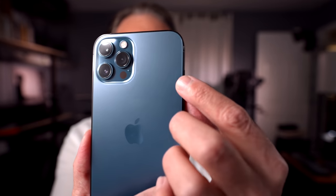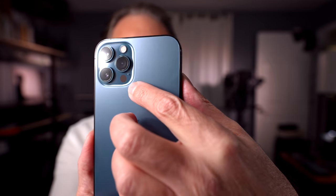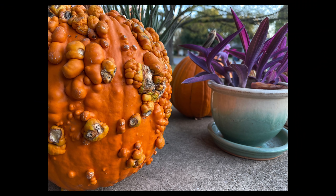Looking at the camera modules, you have the three lenses, the flash, and then a fourth mystery element — that is actually the LiDAR sensor. LiDAR is a technology where a signal bounces off objects and returns distance information to the camera. It's really handy for AR applications. It also applies to photography because it can assist with autofocus — LiDAR is not as dependent on light as a lens would be for phase detection or contrast detection autofocus. So you're going to get much better low-light autofocus performance, which is super handy.